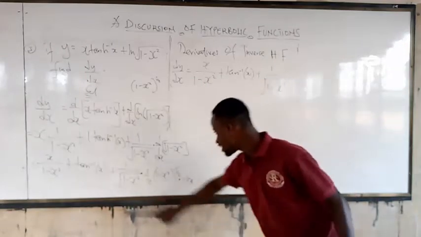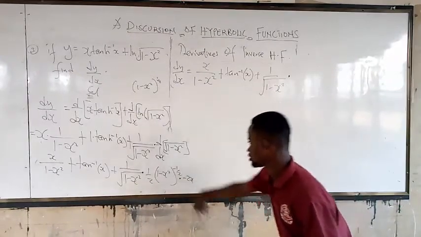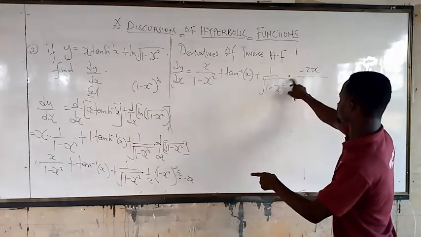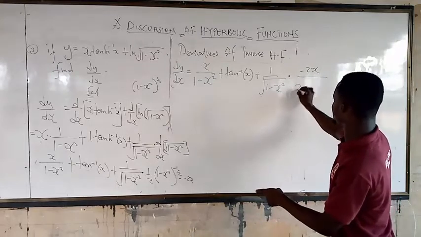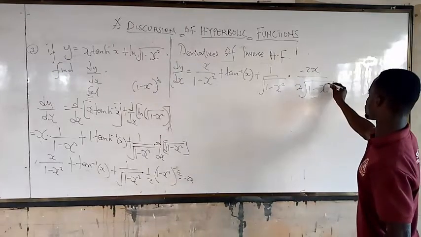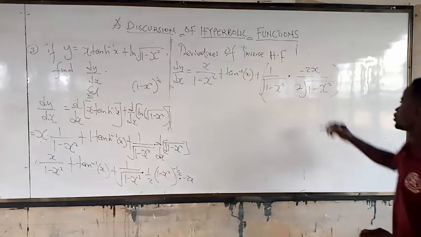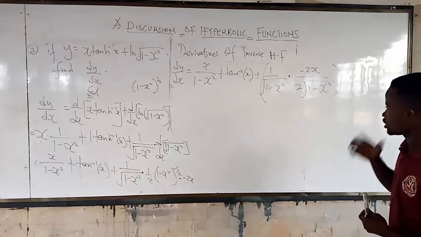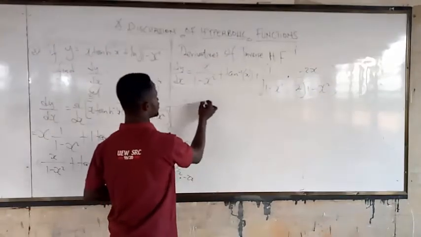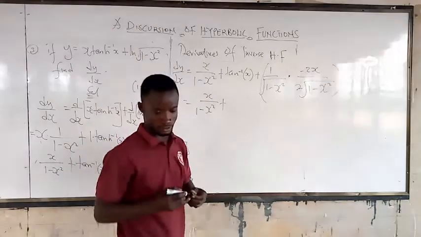Alright, where are we? So what we have here means algebra. We are going to get negative 2s over, note that this is multiplying this. And here we get 2, then down here, 1 because of this negative half, so we go down. 1 minus s squared. So this is one thing that we are talking about. Okay, so here you can see that this will cancel this. Yes, that will cancel that. So we get s over 1 minus s squared plus, you know, tangent inverse.